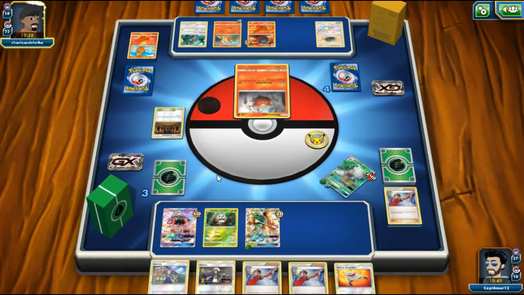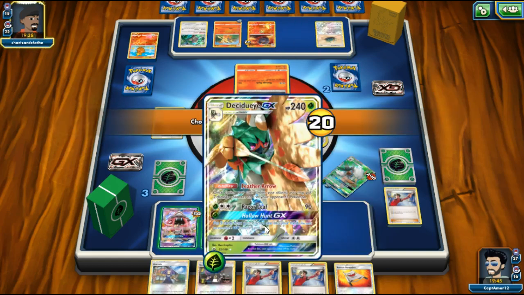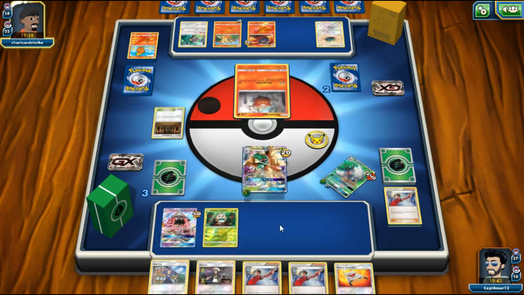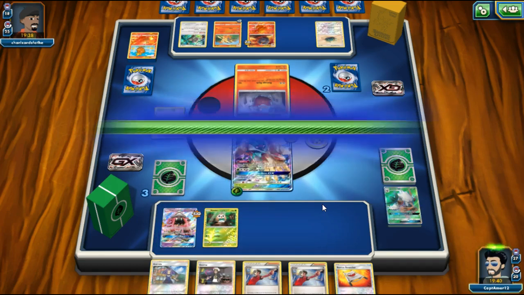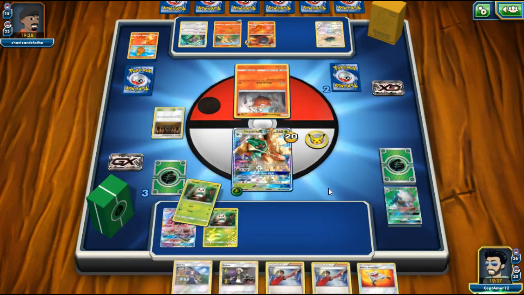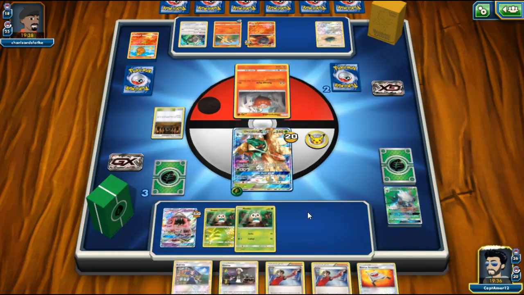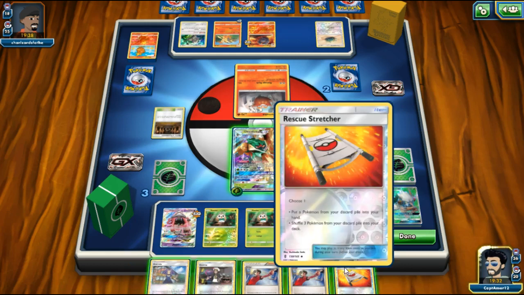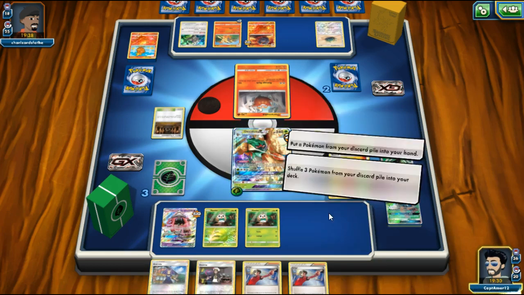At the beginning of every and end of every turn. That's not good. Well, I'm glad I saved the Rescue Stretcher. So let's see. Do we want to... We want to bring this up, because if we get a double colorless, we can attack with the Spatial Leap. Alright, good. And then we are going to Rescue Stretcher.